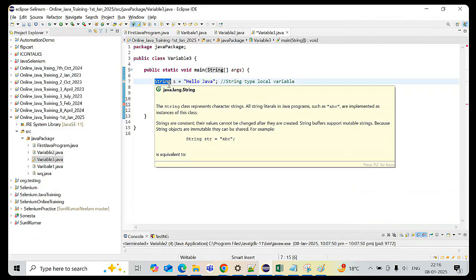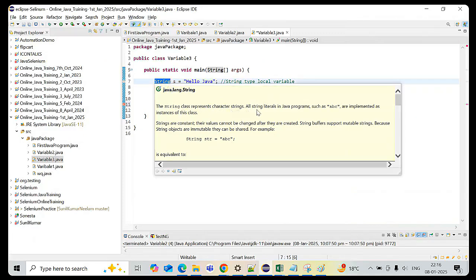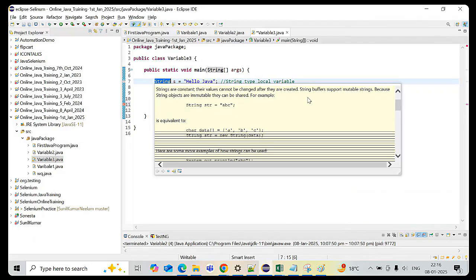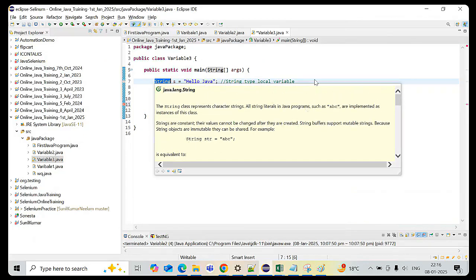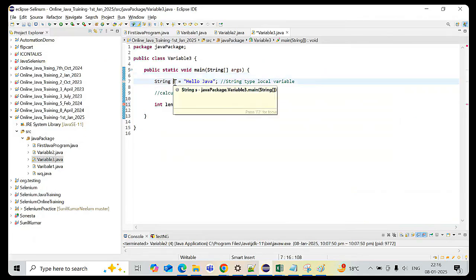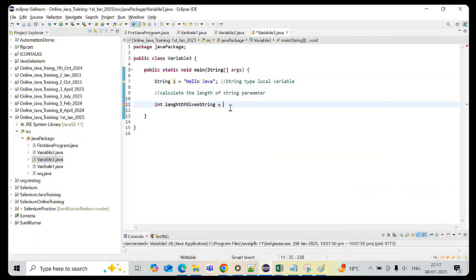A string as a class represents string characters. See here, String str equal to "abc". There are a lot of shortcuts in Eclipse. So if you are treating s as a reference name, what is the reference name of this string? It is s.